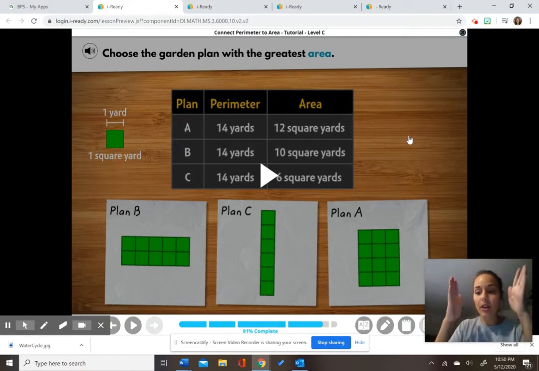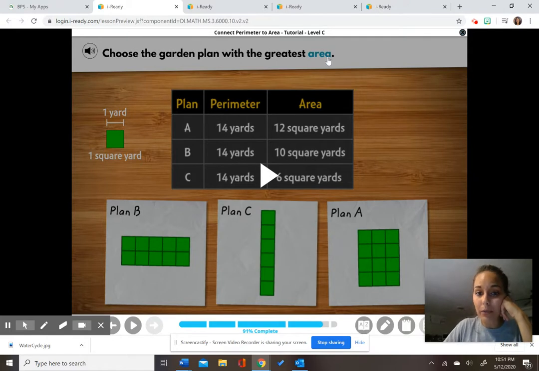For the next one, this one I thought was a good visual of showing you that perimeter and area do not always equal each other. And just because these three have exactly the same outside, which is kind of crazy, they don't have the same inside. So the areas are different, even though the perimeters are the same. So the perimeter for all of these, you're walking the same amount, you're getting the same amount of exercise, you could say. But the inside, one of them is small, one of them is big.